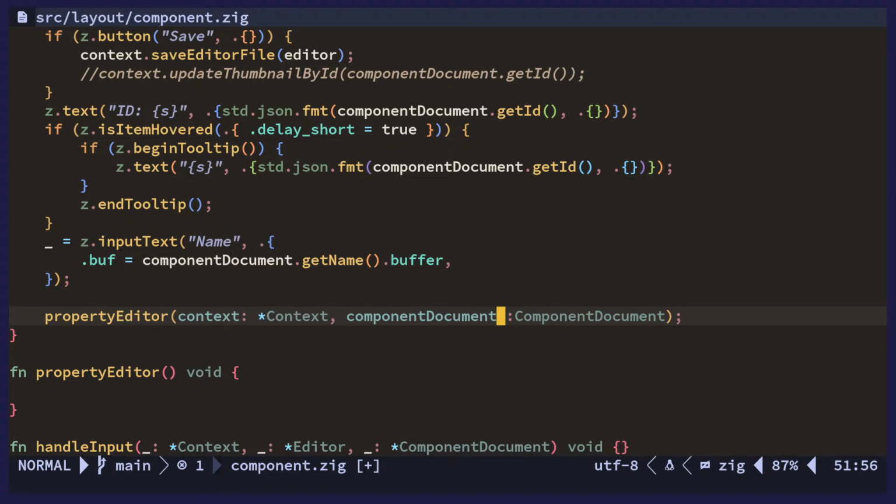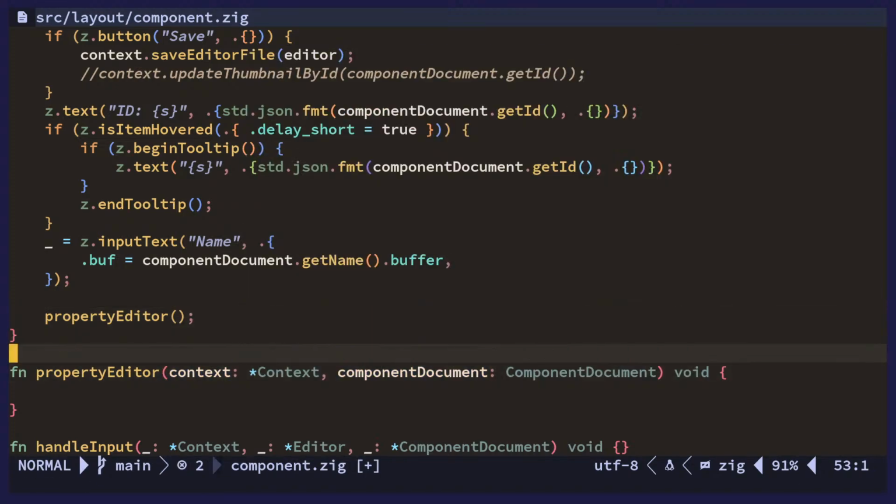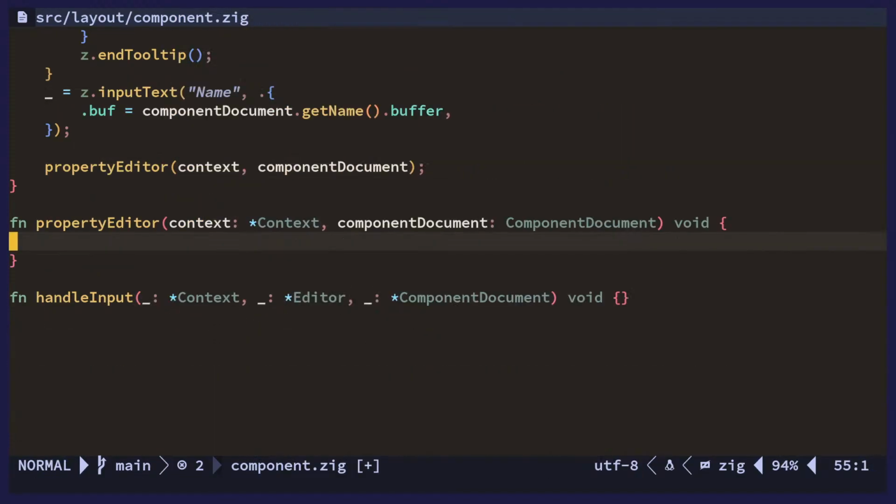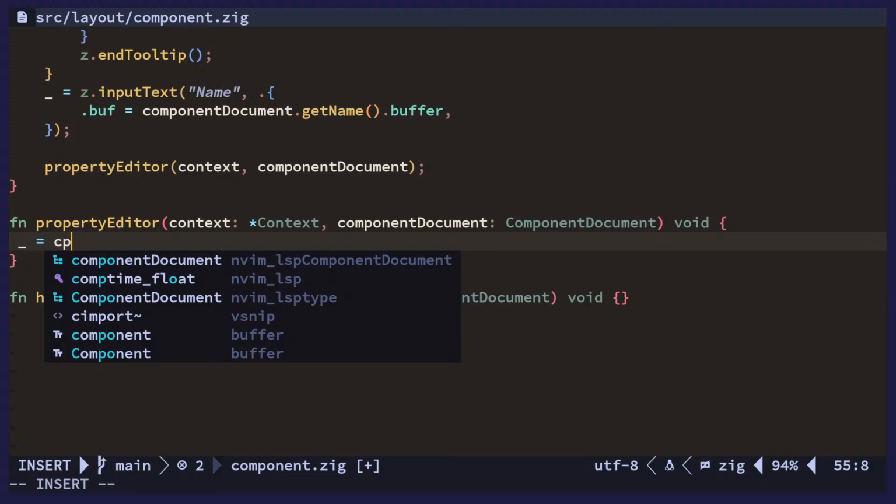Oops, what am I doing here? I'm defining this in the wrong place. It's going to be over there. There we go. Now I'm just going to do this for now.